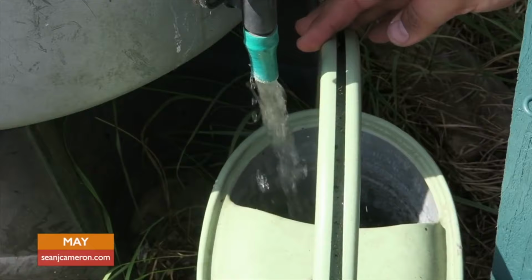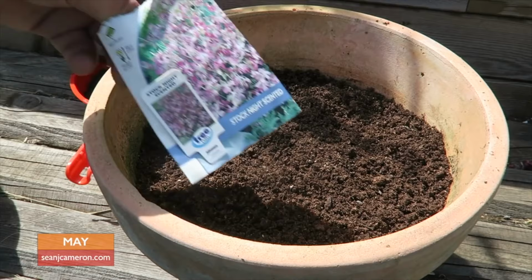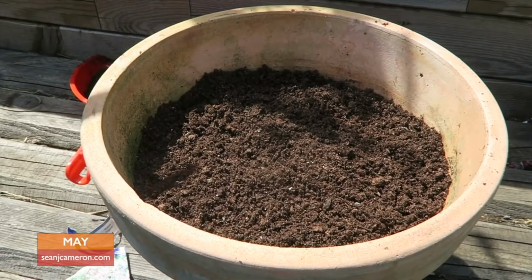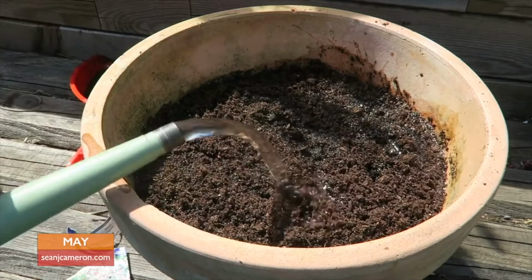If you want something with a really heavy scent in the garden, then I love this, absolutely love it, night scented stock. So I've got a terracotta pot and I'm going to put it into a pot because I can then move it around. Now, because this is quite dry, I'm going to give it a really good soaking. It's been really dry here recently, last few weeks. I'll just cover that over. Make a bit of a puddle from it.